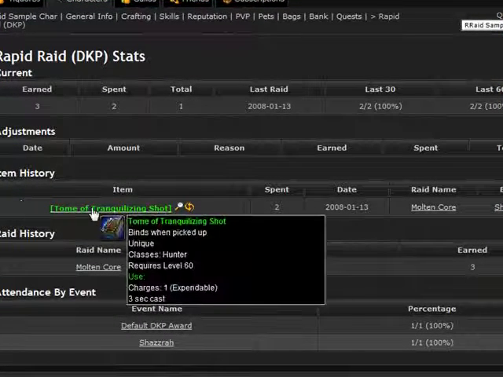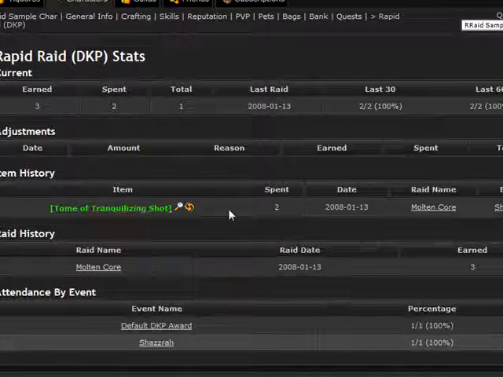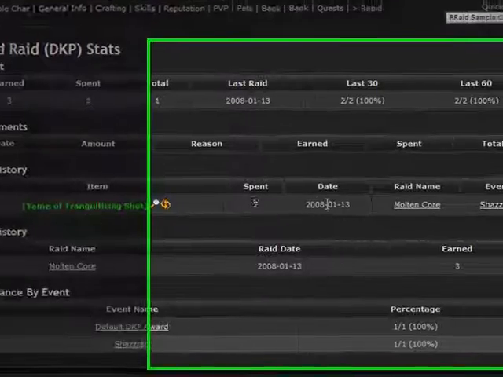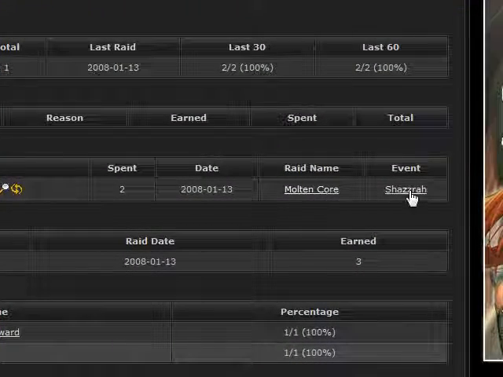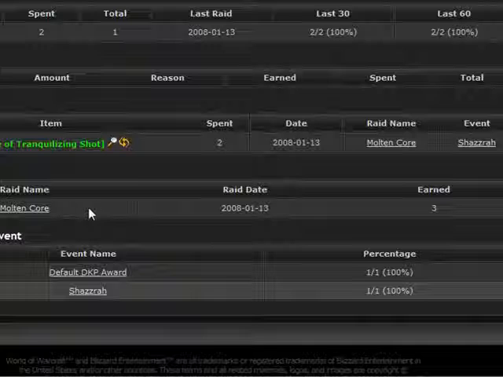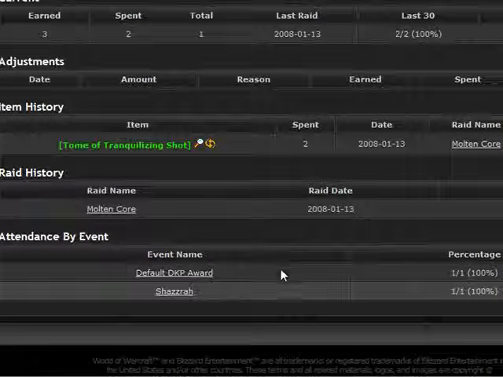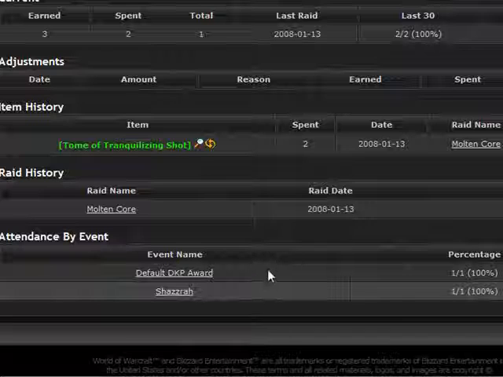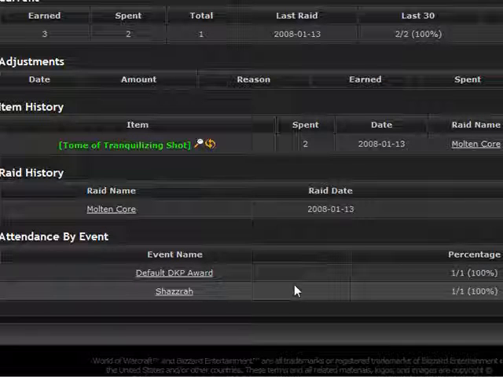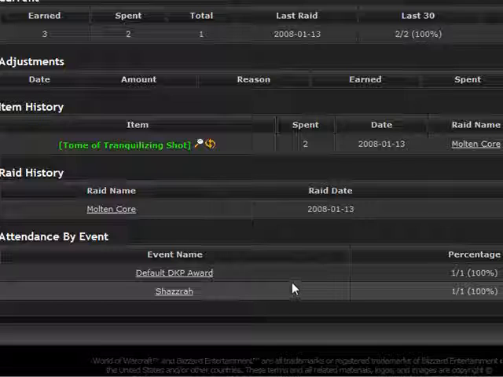You see his item history, the Tome of Tranquilizing Shot, how much he spent on it, the date, the raid, and the event that it came from. You then see his raid history and his individual event attendance. This can be important if you do things like a bonus for attending the end of a raid. You can get a good idea of how often this person is in that event.